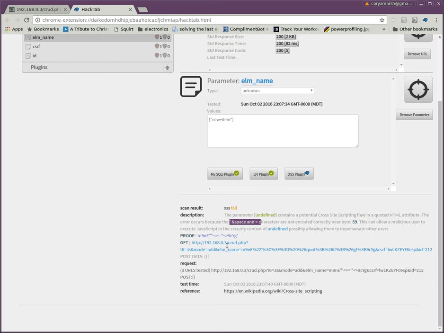Okay, the way this works is it sends a string with the different HTML entities that should be encoded correctly through, and it checks how the page that displays that content encodes those values. It wants to make sure they're HTML encoded. If they're not HTML encoded, it will fail the plugin.